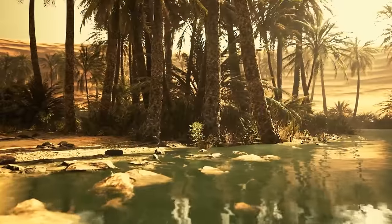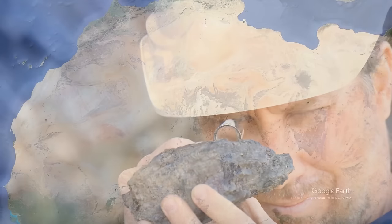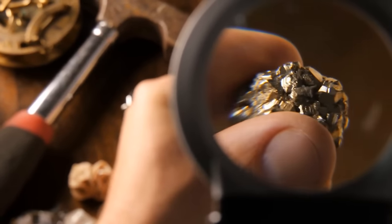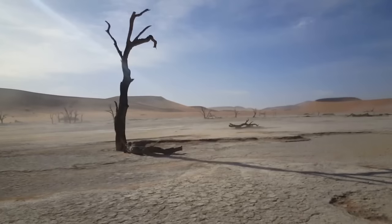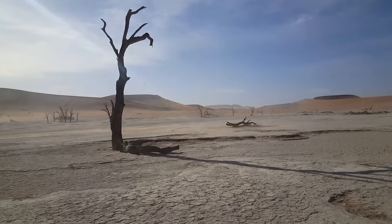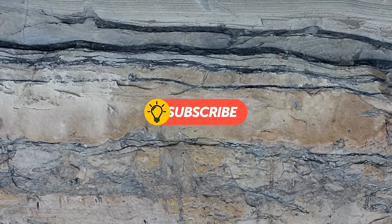Geologists confirmed that northern Africa was once much wetter. They found evidence from nearby deep-sea sediment off the coast of Mauritania. Sampled cores of underwater sand and mud — known as Saharan dust flux — show that a Green Sahara was indeed possible. The more dust is blowing off the desert into the ocean, the drier the climate. The sediment cores show there was much less dust — only half as much — coming off northern Africa during the humid period.